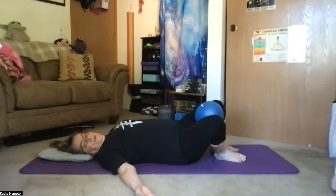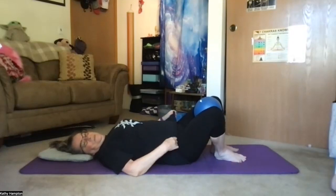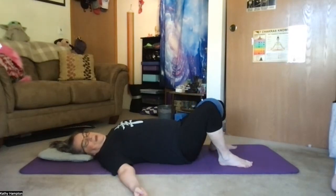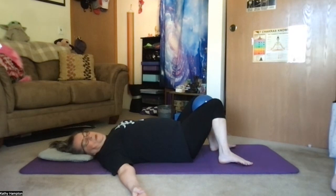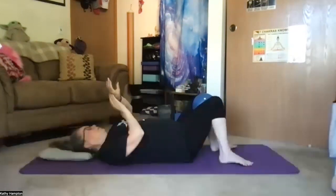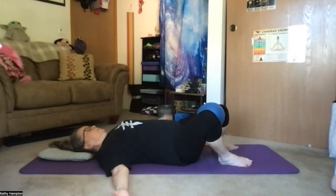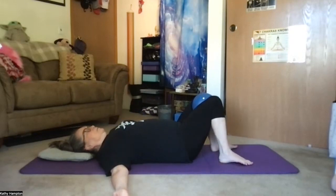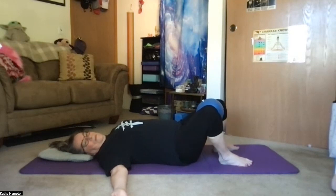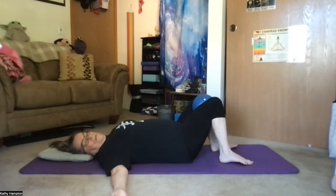And we're going to go a little further this time, although this does limit you. So again, feet are shoulder width apart, maybe a little further apart. So your knees are together, your feet are apart. And you can go a little further if you choose, going back and forth. We'll do this for 40 seconds too. We're moving slowly. Back and forth.